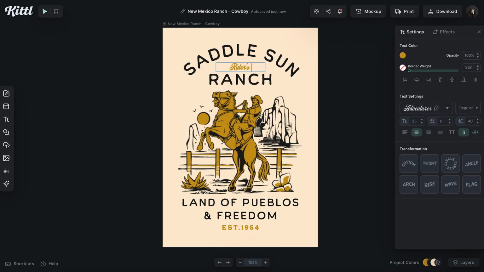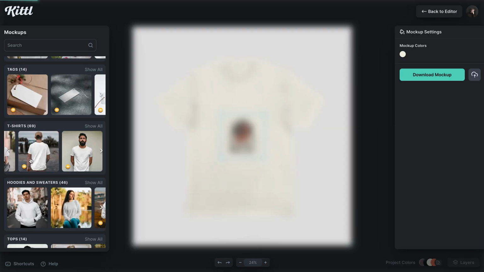Let's take a look at some awesome Western design templates together in Kittl. These Western designs have been super popular over the recent months, and I haven't gotten any sense that they're going to go down in popularity. If anything, I've actually been seeing more of them. And if you find yourself wanting to do this kind of trend or sell these kind of products, but you don't know how to design them, this is perfect for you. We're gonna take a look at a couple of different design templates, how to edit them, and then put them on some different products, maybe a shirt, a hat, you can put them on a tote bag or a poster. So let's get into it.